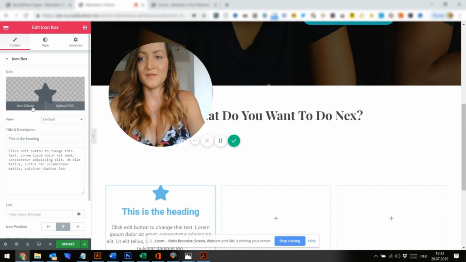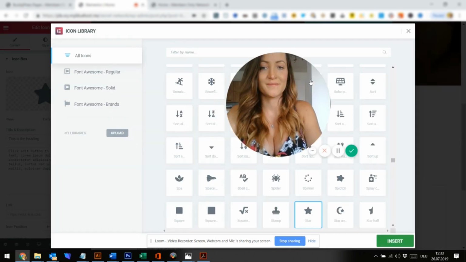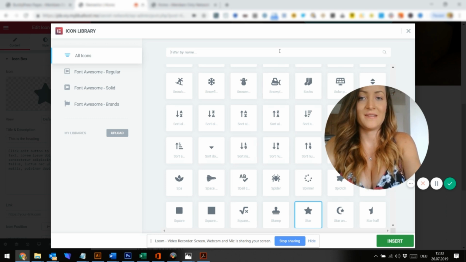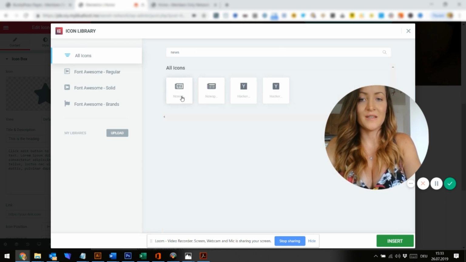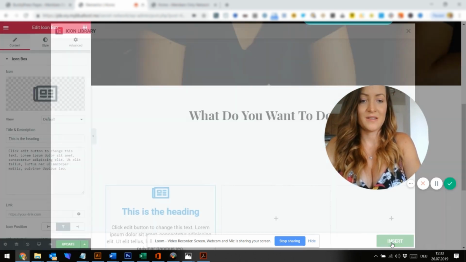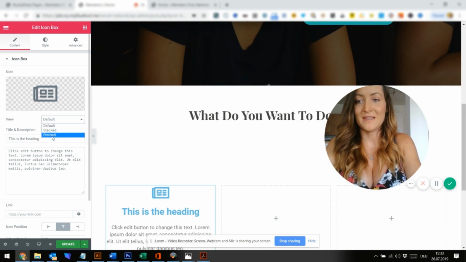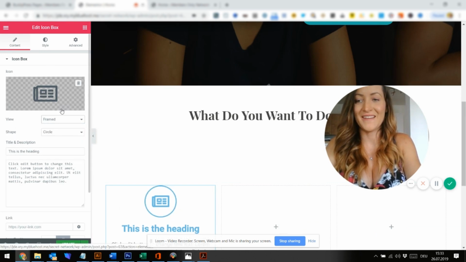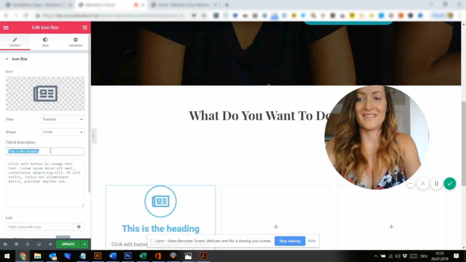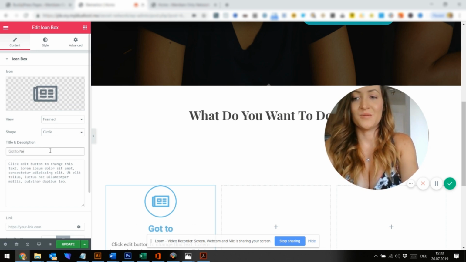So first was the activity stream. And these are all the news that are going on, right? So I'm gonna insert the newspaper. And I always like this framed little thingy here. And then I said, go to news feed.